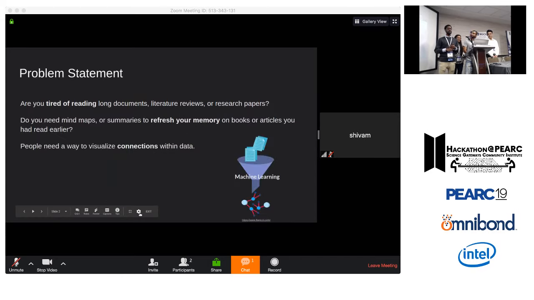Okay. So our problem statement is: the incredible thing about Distant Reader is it's a tool that takes unstructured data and makes it structured. And when we saw that, immediately, my heart skipped a beat. I was like, this is incredible. And I wanted to see what I could do with it.